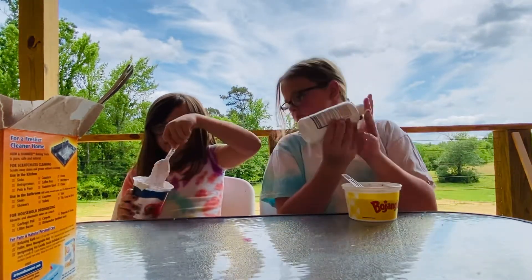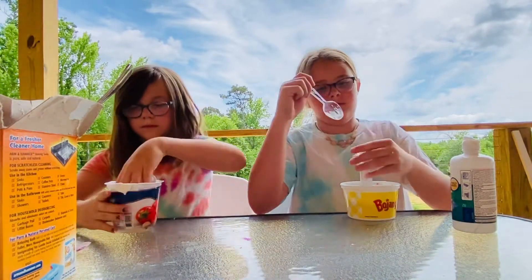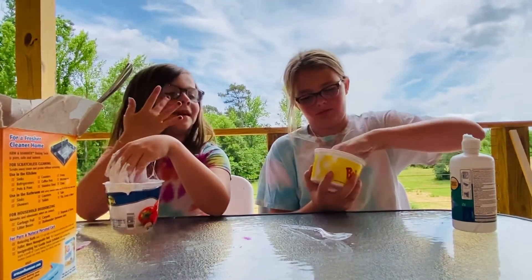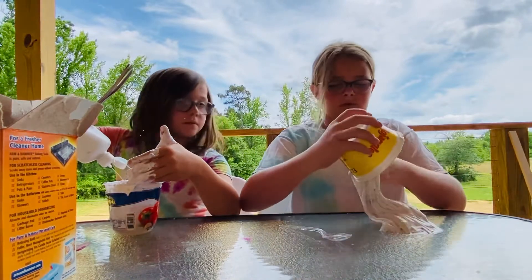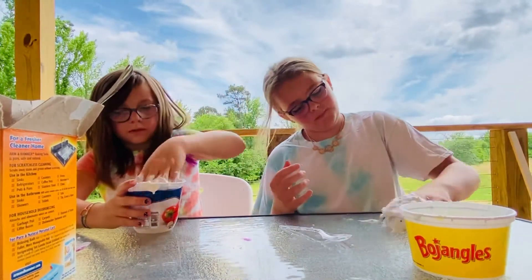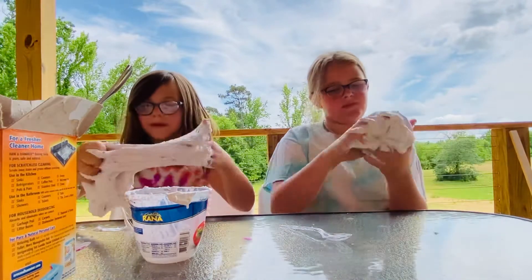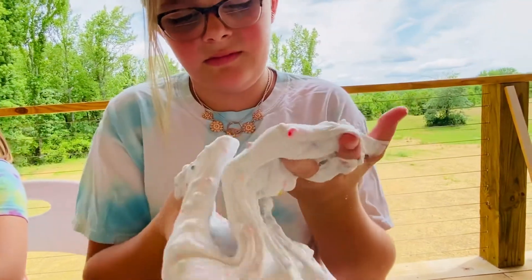I'm about to go in with one hand. Okay, here goes! We have another sister — she's just not in the video today, she didn't really want to be in the video today. She's the camera girl! All the fishbowl beads are out of the bottle. It smells good! I wish you guys could smell through the camera. I'm going out now. I need to knead it a little bit because I don't want it to get too over-activated because I like this one. Hey Layla, can you add some of that?